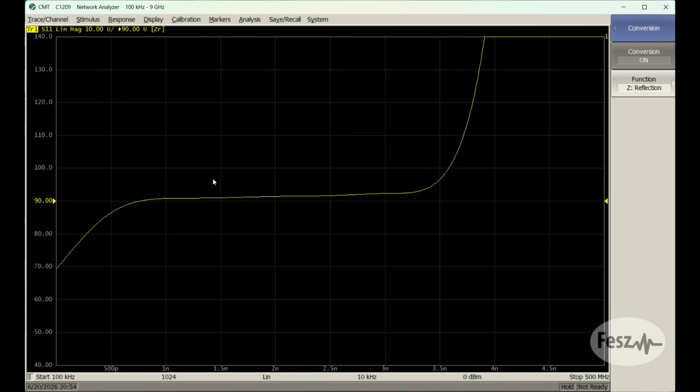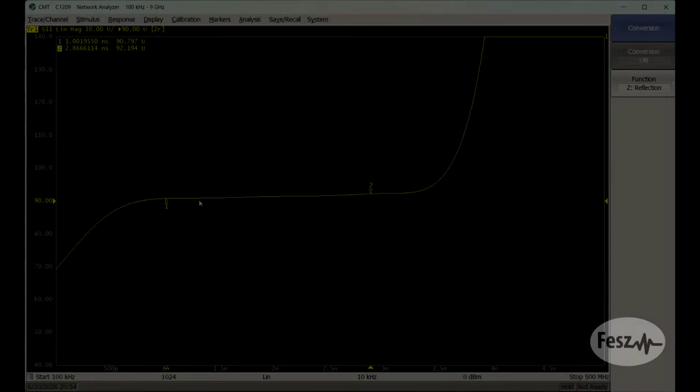Now, if we want a more accurate measurement, we can always go to the Markers menu, add a marker, and just play around with it on the waveform and observe it on the upper corner. Of course, we can add multiple markers if that's what we need. So anyway, our cable is somewhere in the 90.8 ohms to 92 ohms in characteristic impedance. The value increases because the cable losses start to stack up. So somewhere at the beginning in the flat region is where we can make a good measurement.